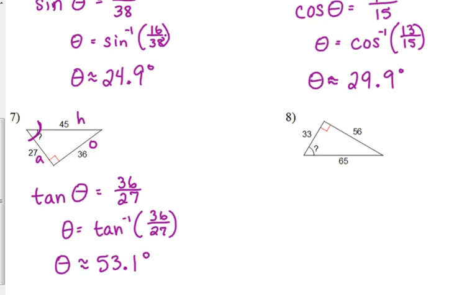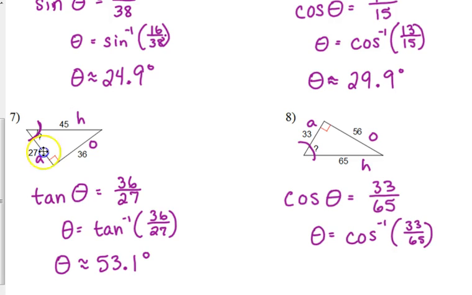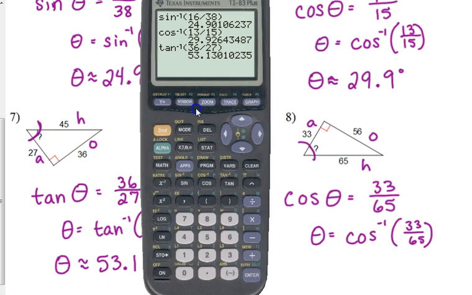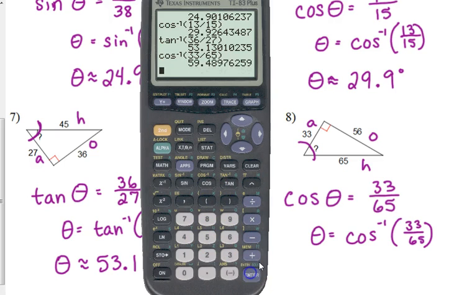Let's do one more. Number eight. Let's see here. 65 is the hypotenuse. 33 is the adjacent. 56 is the opposite. Which one do you want to use? Cosine? Okie doke. Let's do cosine. Cosine of theta is the adjacent over the hypotenuse. I really should have gotten each group to do a different one to prove that it doesn't matter which one you use. We can still do that. Inverse cosine of 33 over 65 is approximately 59.5 degrees. So let's check that.